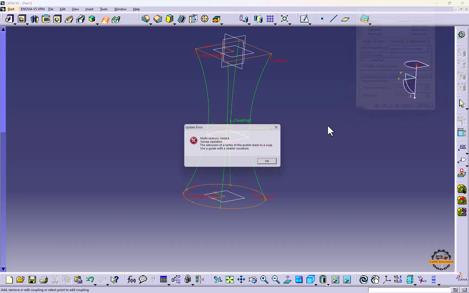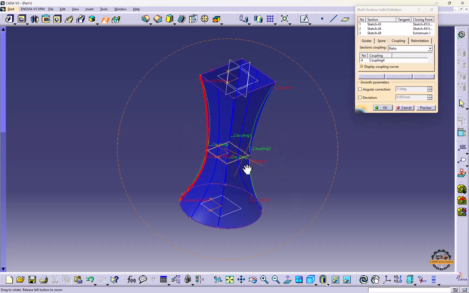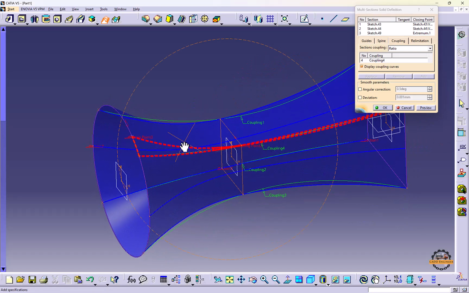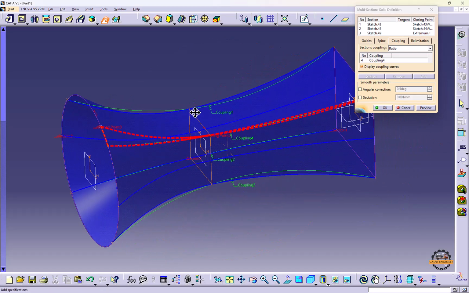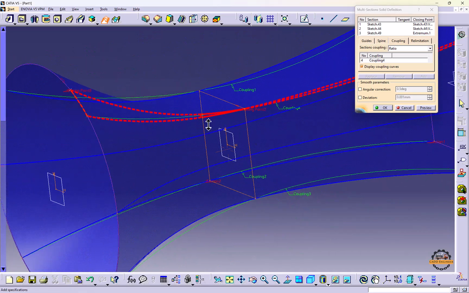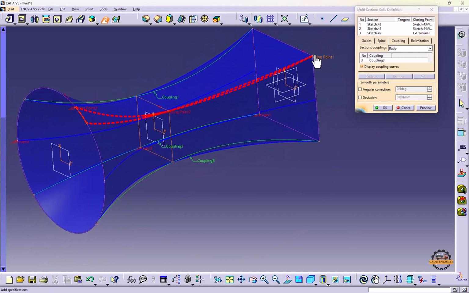Now we'll see the preview. Again it's showing it's leading to curves, so you can change this to ratio, but now there's no problem. Okay, I think we have left something. It's showing 4 couplings but making a problem at this point. So let me remove coupling number 4. We'll define it again.